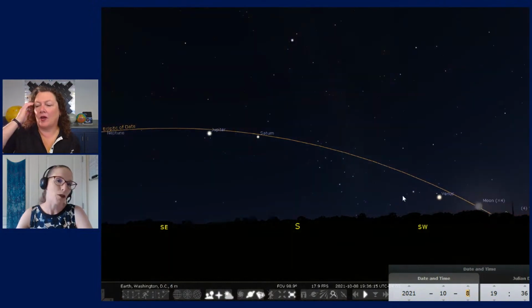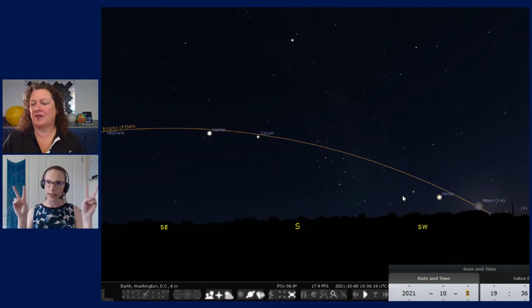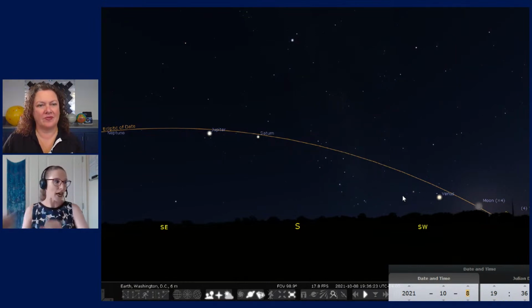And I don't know if any of you remember back in December, we were all really excited about the Great Conjunction when Saturn and Jupiter were really, really close together. So now we see they're separated in the sky. As they've moved in their orbits, they've shifted where they are in the sky. So that motion means that the number of planets we can see in the evening sky will change. How many of them are in a line like that will change.